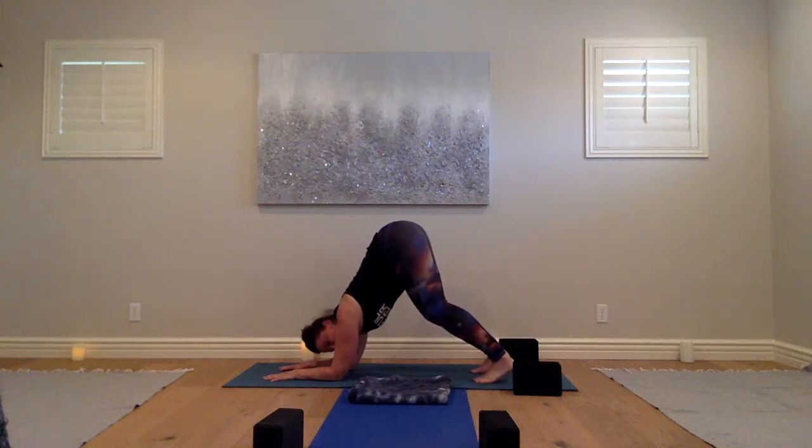The knees can be bent as much as you like. Press your chest toward your thighs. Slide your shoulder blades down your spine, and the tips of your shoulder blades retract toward each other. You're building a lot of upper body strength here. Lift your belly. Nice job.